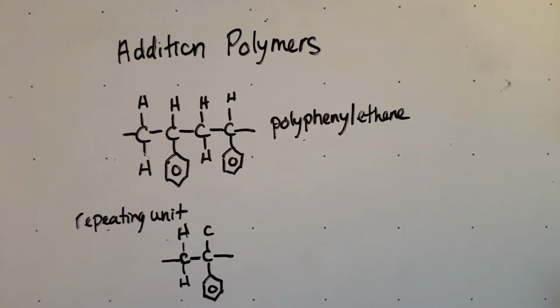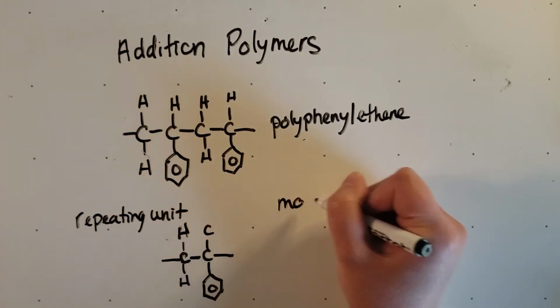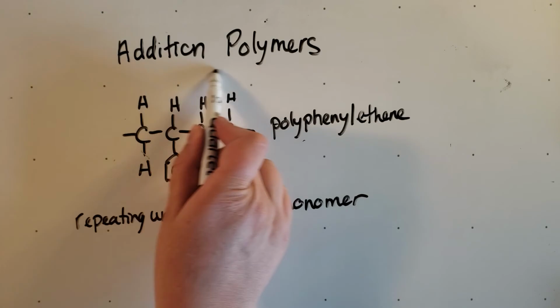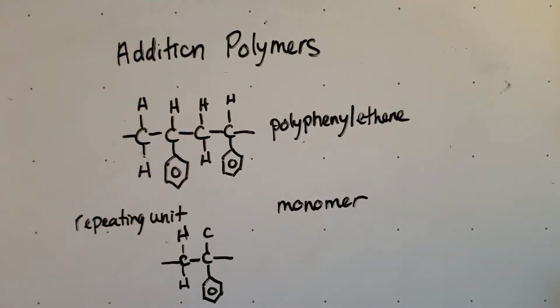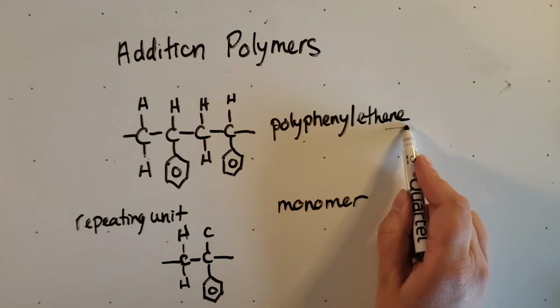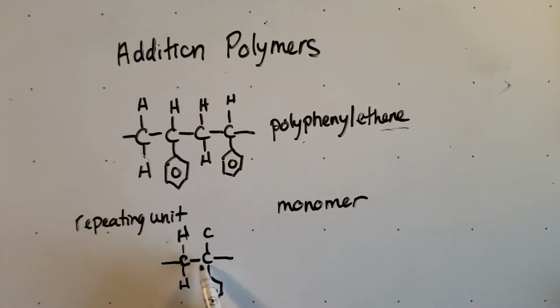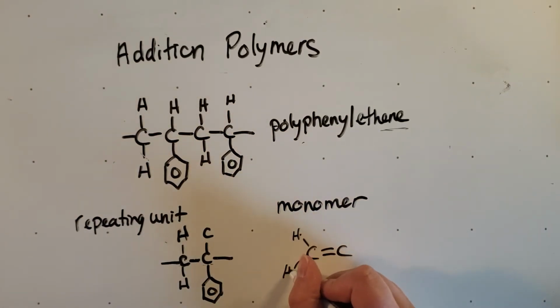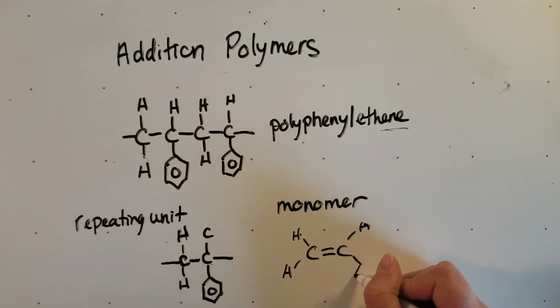And then from there, or you potentially could have figured it out from up there, we can figure out what the monomer would be. Okay, so the polymer would once have had a double bond, and we're told that here it's ethene. So 2 carbons, a double bond between those carbons. So basically this goes in, and that electron there would go in, and we end up between those 2 carbons getting a double bond formed. Hydrogen, hydrogen, hydrogen, and the phenyl group.